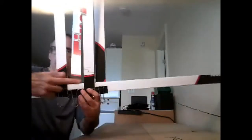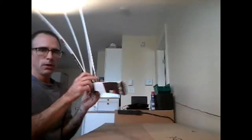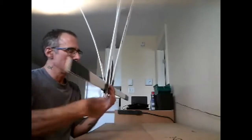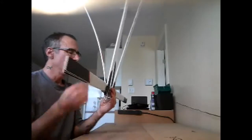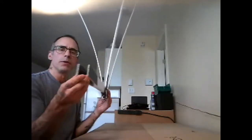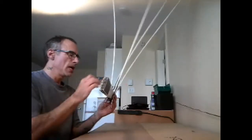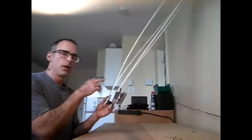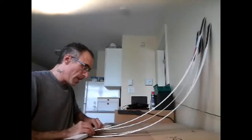So this is what we're looking at. We got four pieces. Two of them are on the back and two of them are on the front. And the way they're wedged in together, maybe you can see, is exactly like in the diagram. This one here goes through the outside and it's between the front two here. And this piece here in the back goes around the back and then it's between the other two. So there's one in the middle, okay? And this piece here is making sure that this one doesn't fall out, and they all hold together. But now without the second layer, there's nothing really actually holding them together.